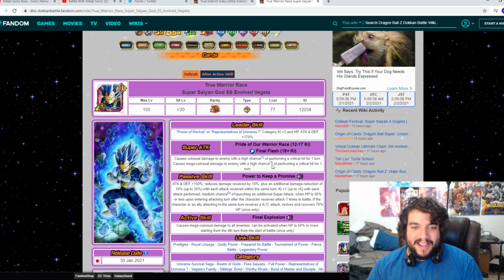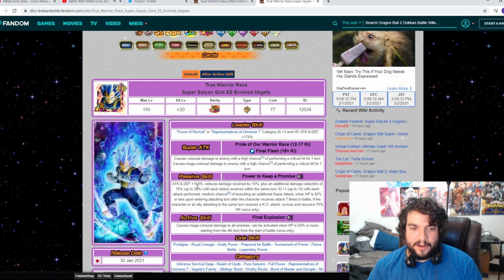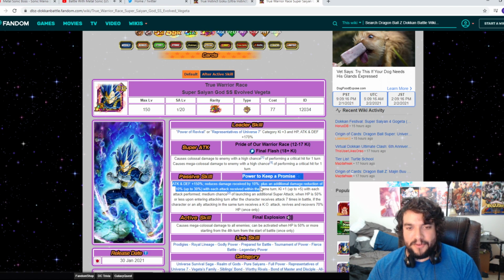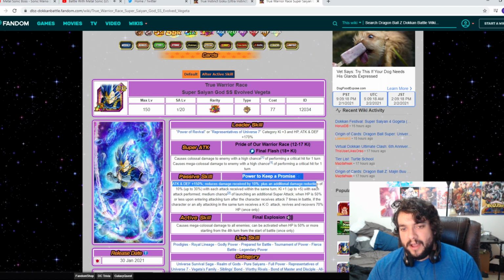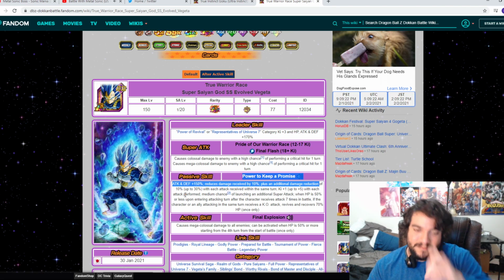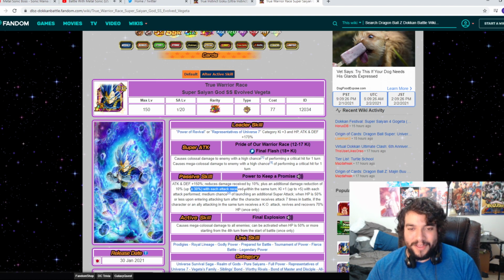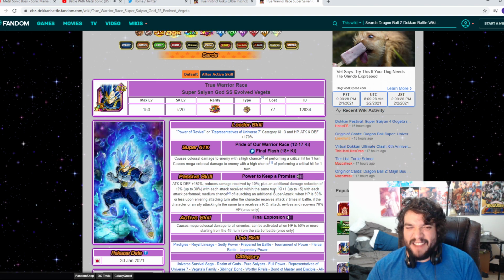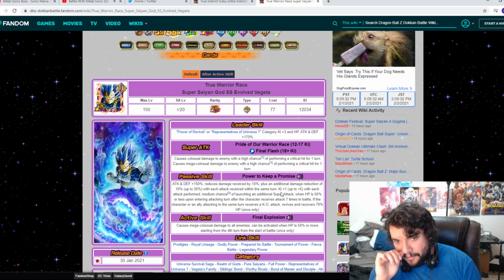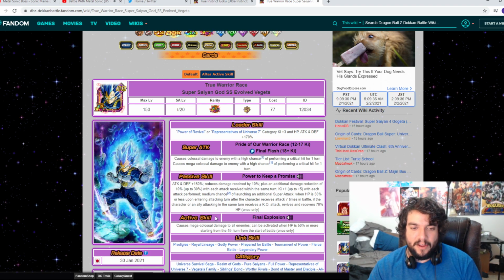I feel like that was a little bit of a low blow, because I'm going to read Vegeta's passive too, and we'll read Goku's too. So his attack and defense of 150%, reduces damage received by 10%, plus an additional damage reduction of 10% up to 30%, which is cool, with each attack received within the same turn. So it's only within the same turn. I'm not a big fan of that. And then you get Ki +1 up to 5 with each attack performed, with a medium chance of launching an additional super attack when HP is 50% or less.